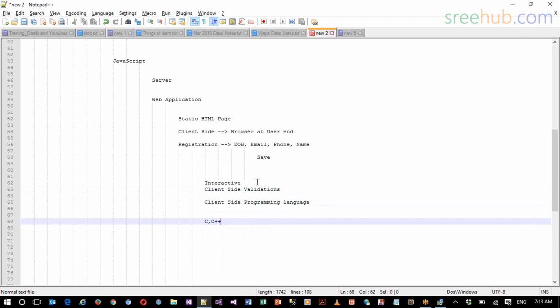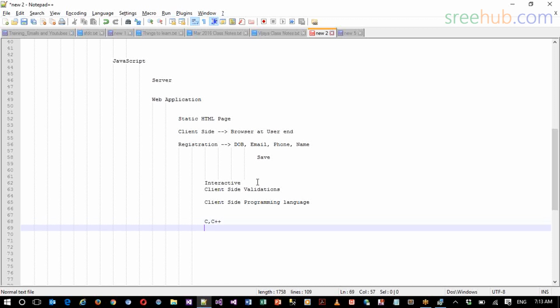But when I'm working on the client side, I may or may not have the compiler, because C and C++ look for the compiler in the inbuilt operating system. So they are completely platform dependent, and moreover they need a compiler whenever they are executed. So definitely we can't consider C and C++.